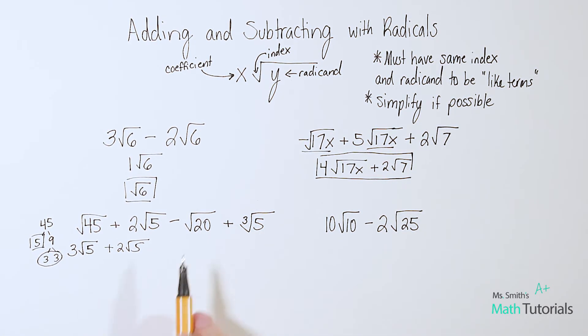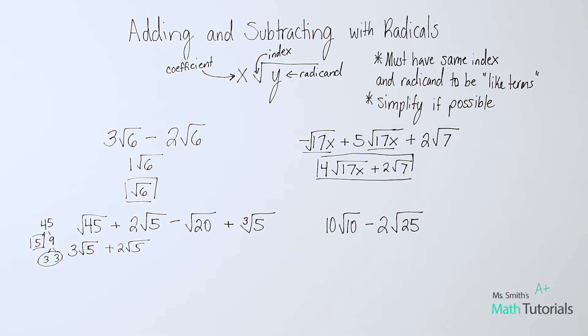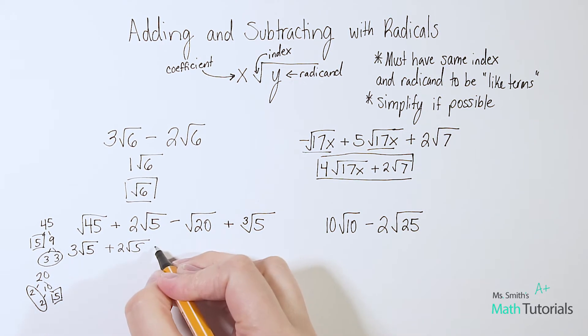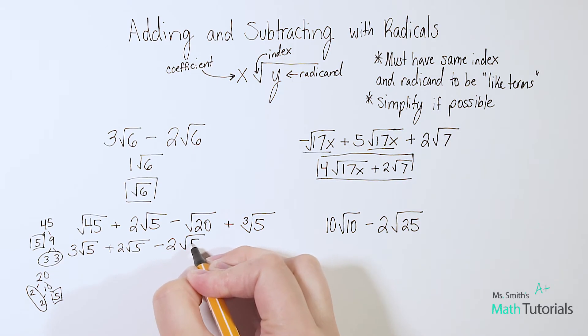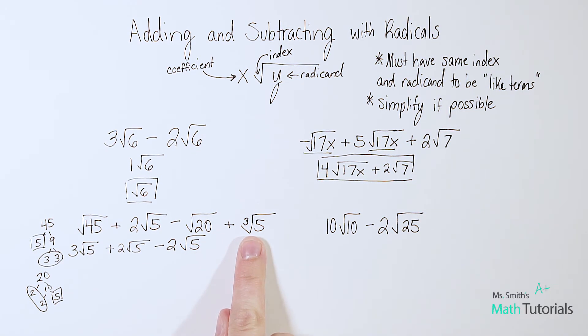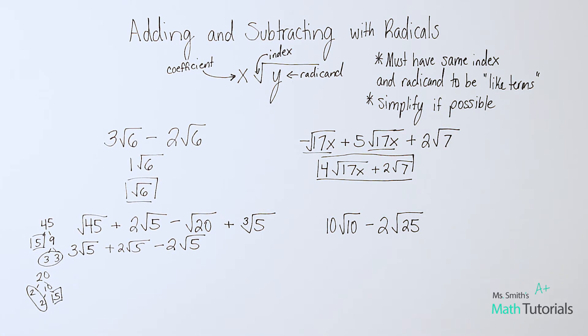Let's make sure there's nothing else we can break down. -1√20. Well, let's try to break 20 down. All right, I know two and 10. And 10 breaks down to two and five. Got a pair of twos there. The five gets boxed. He's going to stay underneath. So at this point, I've got a negative one out here. So remember, that's negative one times whatever I'm bringing out. In this case, a two. So that's a negative two. √5. You got to be careful when you got a negative out there. And then ∛5. I can't break that down anymore. You could try to do a factor tree, but you'll realize that five and one are the only things that go into five. That's as far as it goes. So I'll just bring that down. ∛5.